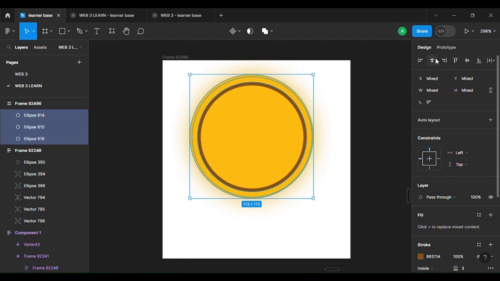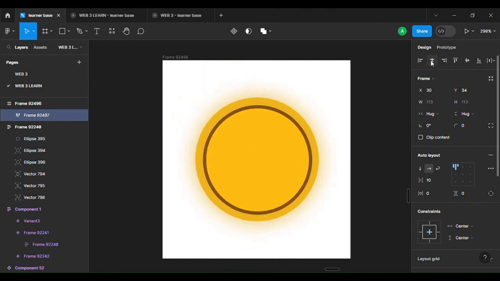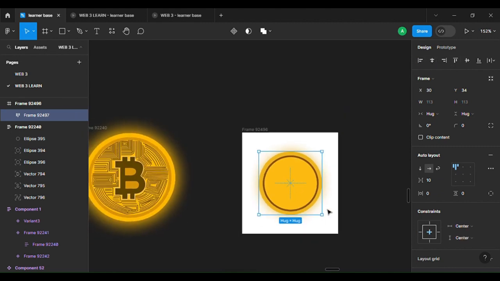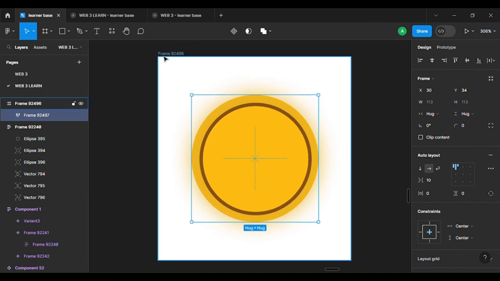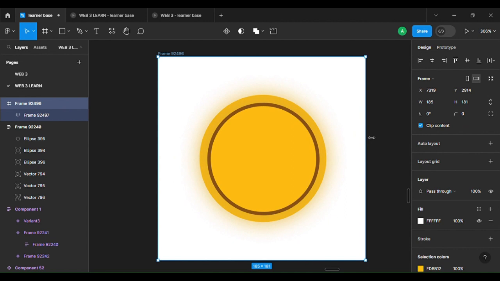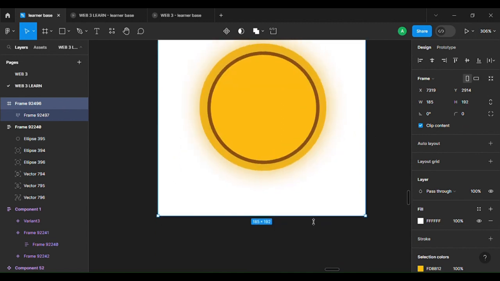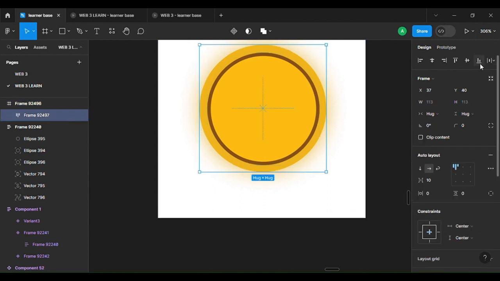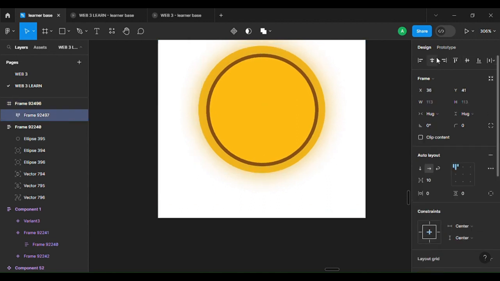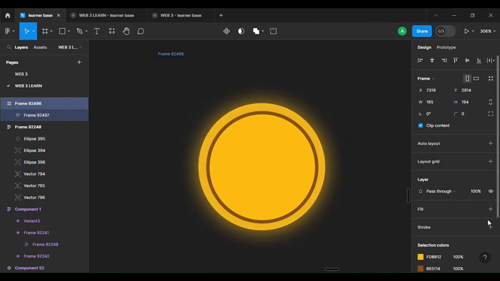Let me just auto layout this, then I'm going to centralize it. I don't want my movement to be disturbed. I might increase the height of this frame. Yeah, and I'm going to centralize this. I'm going to take off the fill.